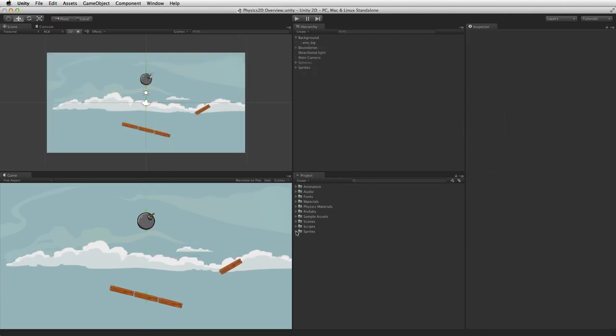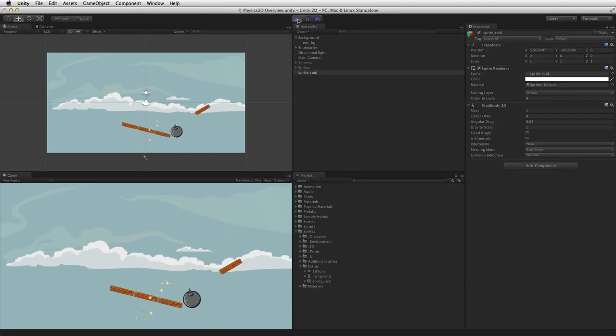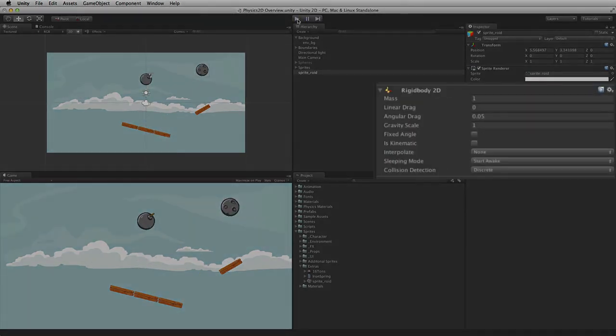One of the primary components used in Physics 2D is the Rigidbody 2D. Attaching a Rigidbody 2D component places a game object under the control of the 2D physics engine. The Rigidbody 2D component works with colliders to detect collisions, can receive forces and torque, operate various types of joints, and other specialized 2D physics behavior.